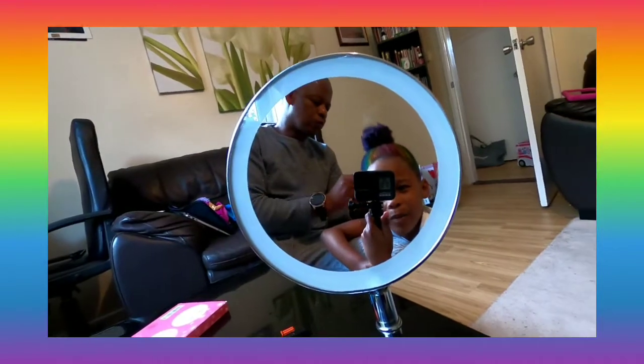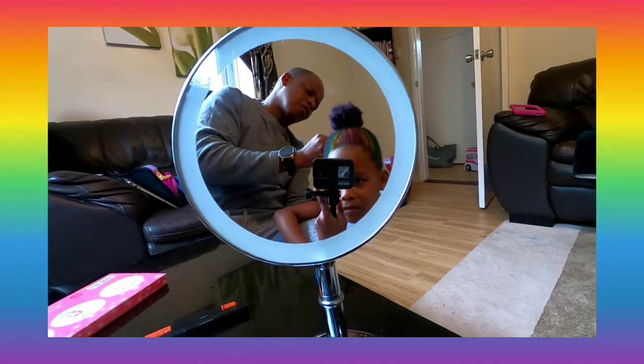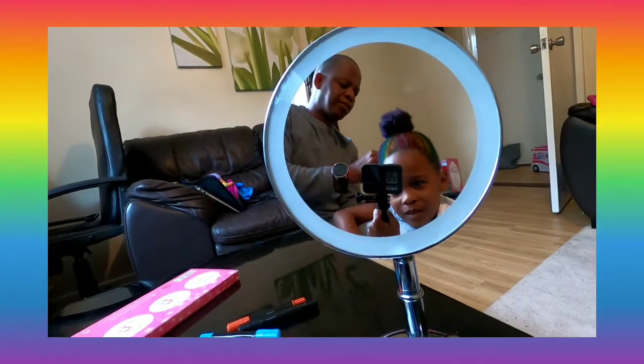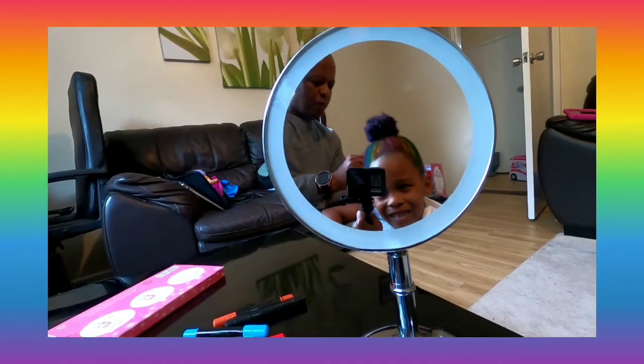What do you think about the purple pom-pom? Very nice. Do you think it's okay for you and more colour? It's okay. Definitely okay, because it's nice and purple. Look in the mirror. See? It's nice and purple. My hair looks so funny. My hair looks nice and colourful, but a bit funny at the same time.